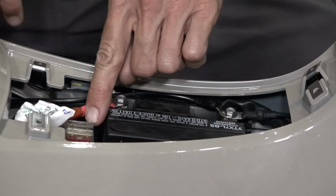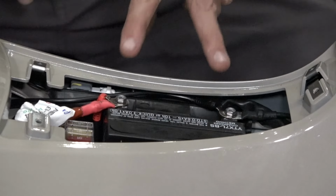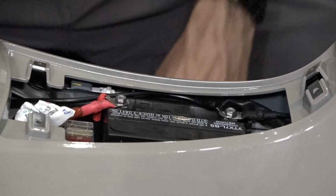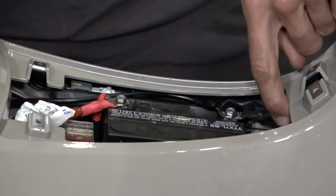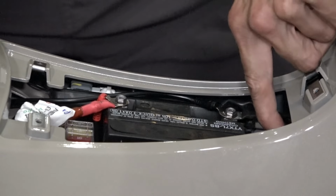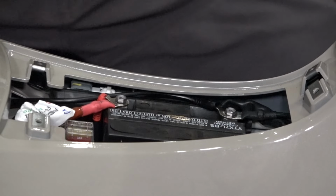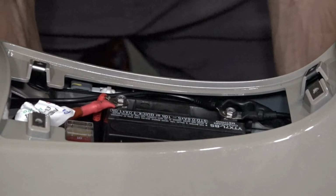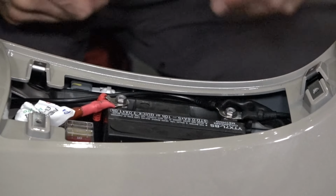The main fuse is right here, the 20 amp. So if you accidentally touch the terminals in reverse, it's going to blow that large 20 amp fuse. So keep that in mind. There is another connection sometimes in here, the diagnostic connector, but the newest 2024s do have that underneath the seat. Not something we're concerned about.